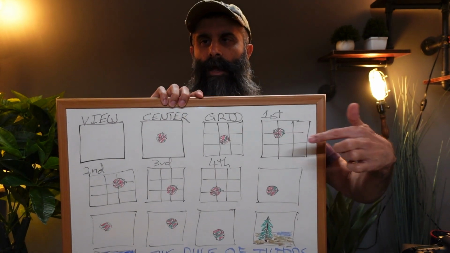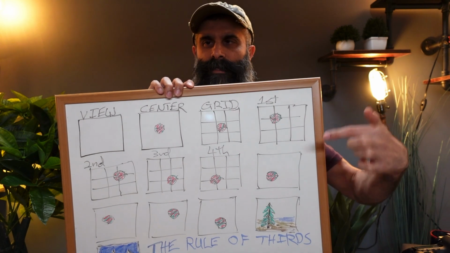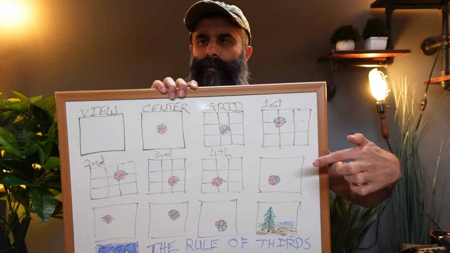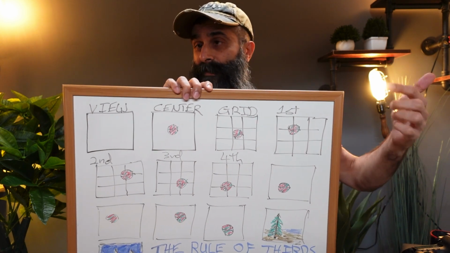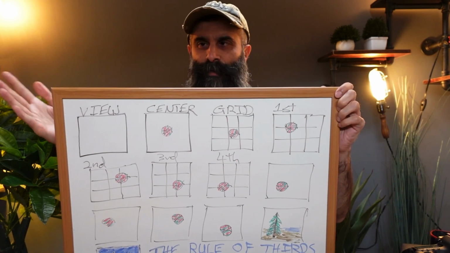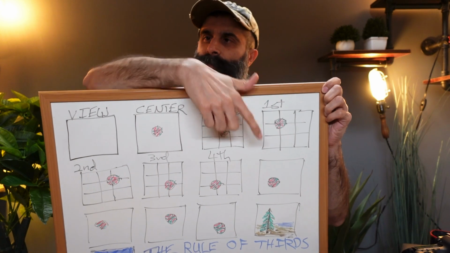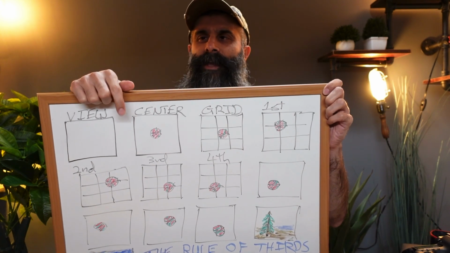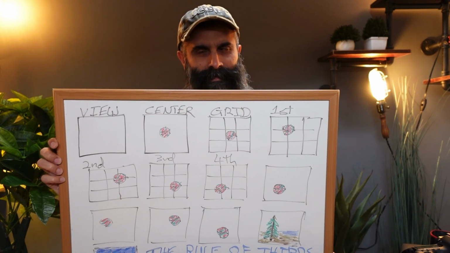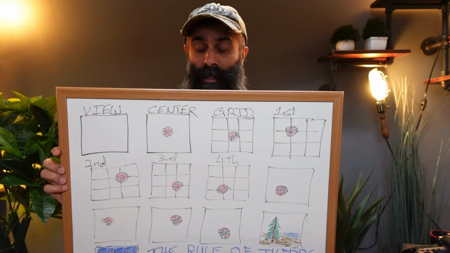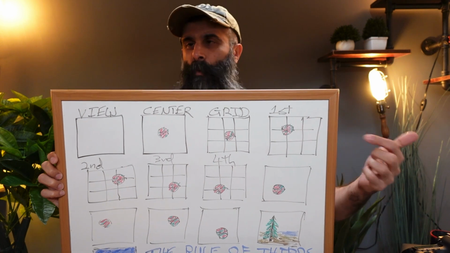And then imagine that those lines go away, and now look at this image. Your subject, this ball, is a little bit off center, right? That's using the rule of thirds. Then you take that picture. This picture will look more interesting than the one that is centered. It might sound a little odd, but it works. It really works.